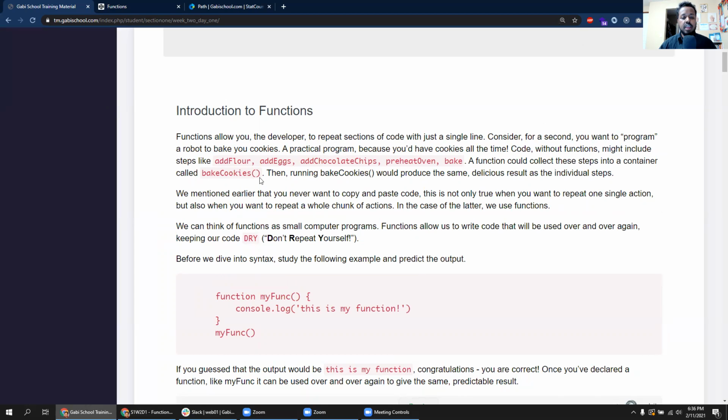These parentheses indicate a function. So if you see anything with parentheses after it, that means it's a function. So you create something like cookPasta, and every time you run that function, it cooks the pasta for you. But within the function, you could give instructions. You could say something like, here it says add flour, you could say add pasta, add chicken, add sauce, add other things. So you give instructions within the function, then you close that function, and then you just call it.